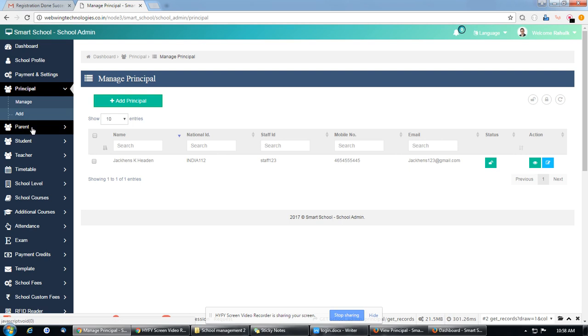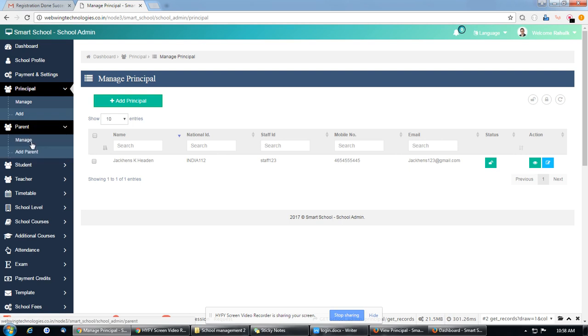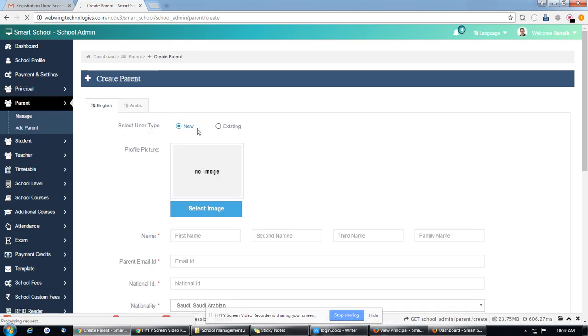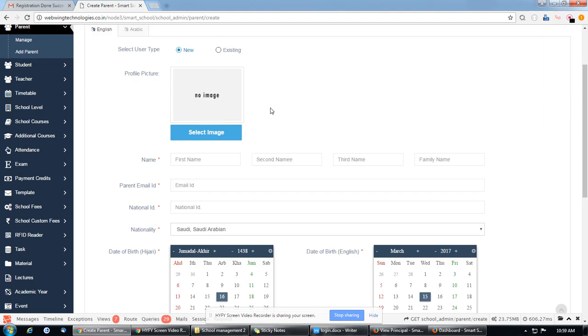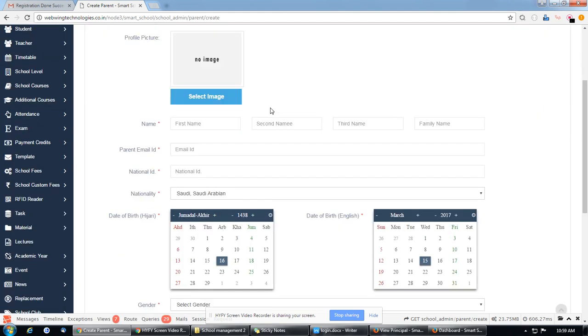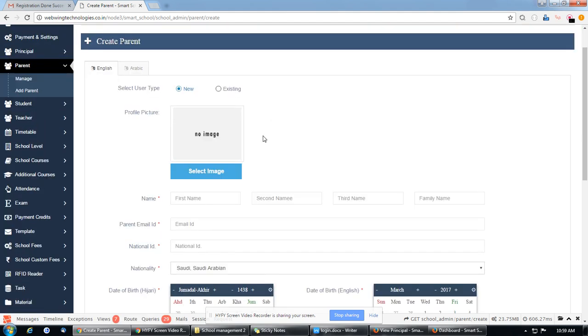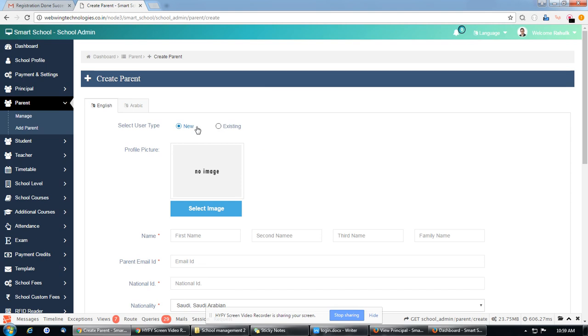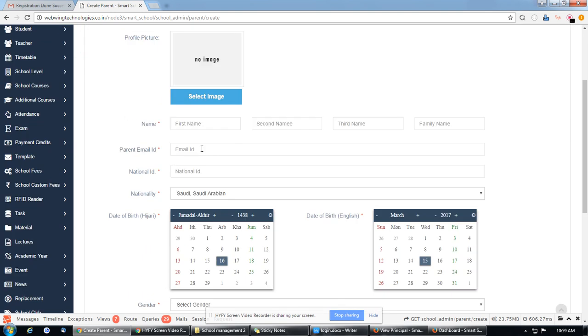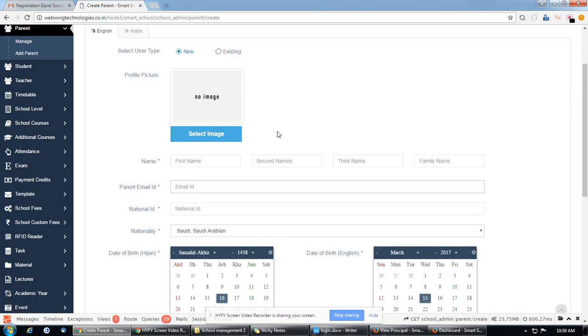Next, we will see how to add a parent. So you just need to click on the add parent tab under the parent tab. Here again two options, new and existing. So we will go with the new. If you want to add a new fresh parent, then you can select the new option.